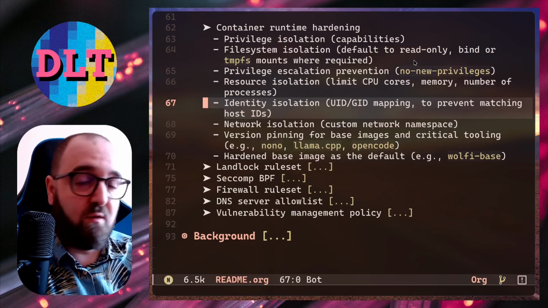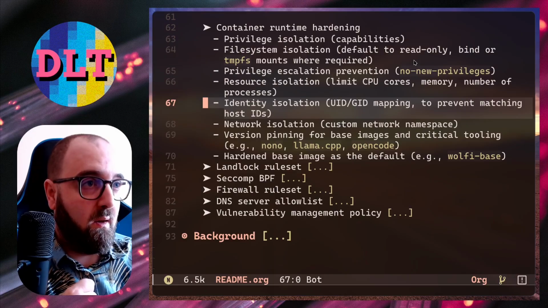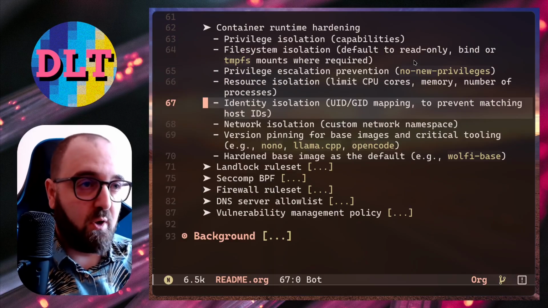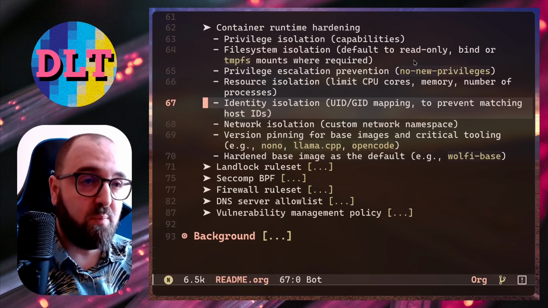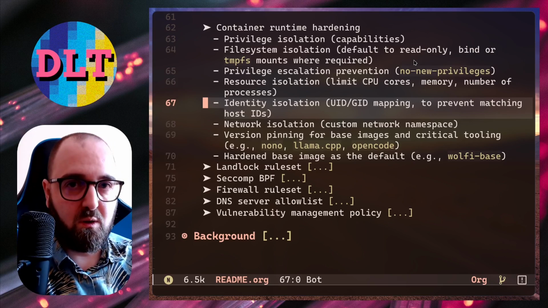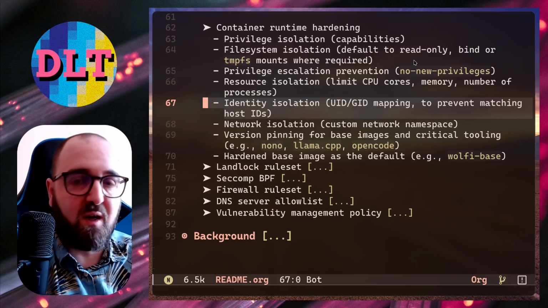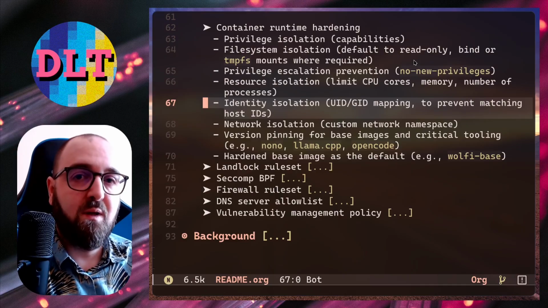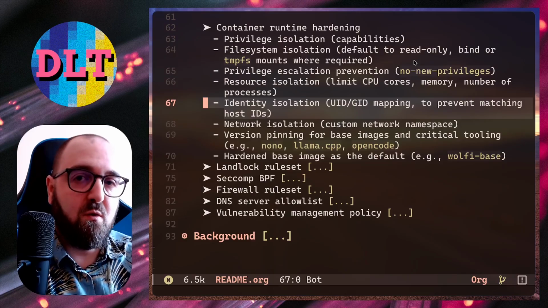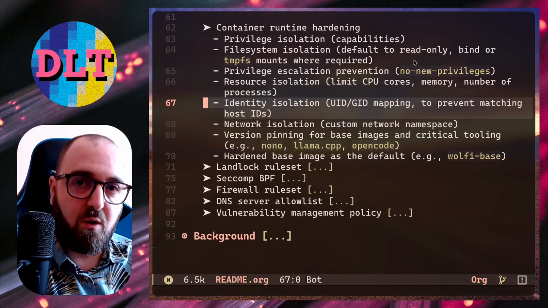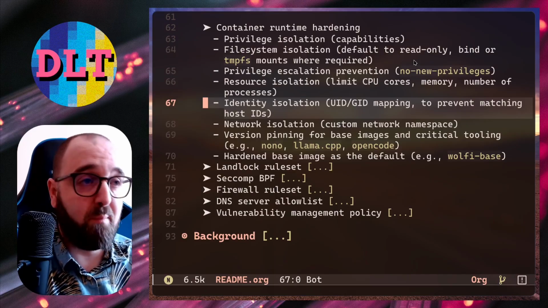But you know, this was my way of thinking here. And so I ended up creating some rules for UID mapping. The only issue I have is when I use the NVIDIA GPU, where this doesn't work properly, so I ended up disabling it for that specific case, so only for the Llama server container, which doesn't really run any actions. So my open code is running on a different container, and that container has UID and GID mapping.